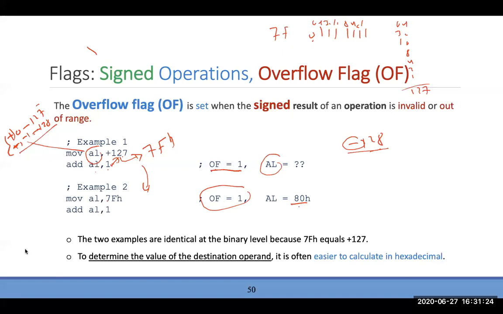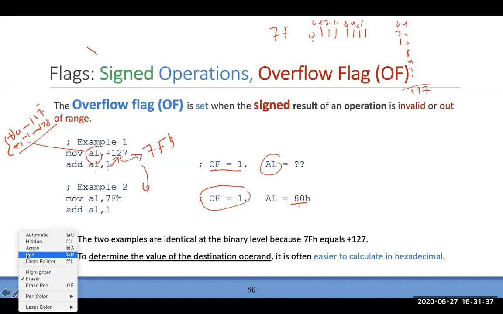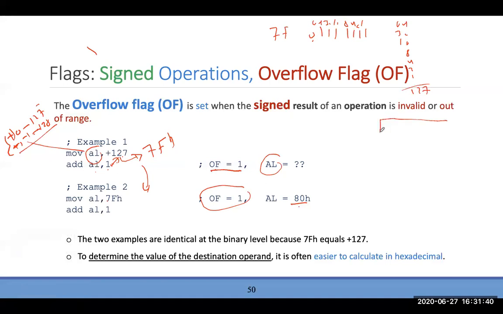Okay? So let me do some work right here for some of you who are very interested. If you are not, then please just ignore this part. But I would imagine that you are interested and you want to know what is going on here. So I will reduce the scale. Just imagine you have a computer and this computer has 4 bits of storage. So this is 2^3 because one bit is taken for the sign. This is the sign bit. So we have 3 bits, and 2^3 is going to be 8. So the positive range is going to be 0 to 7. The negative range is going to be -1 to -8. You with me?